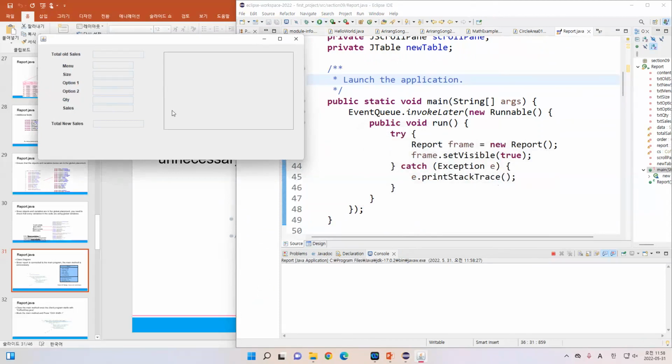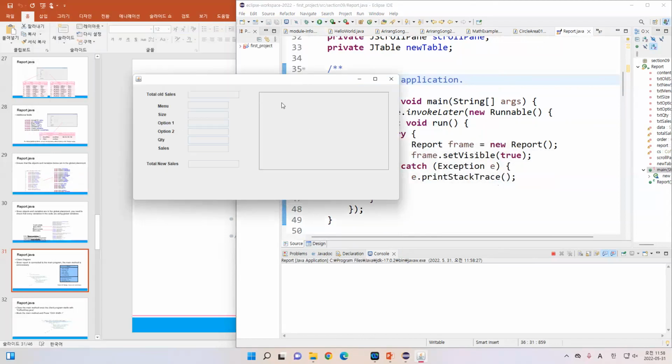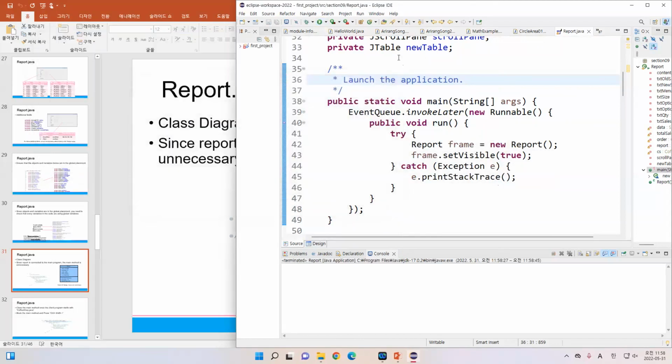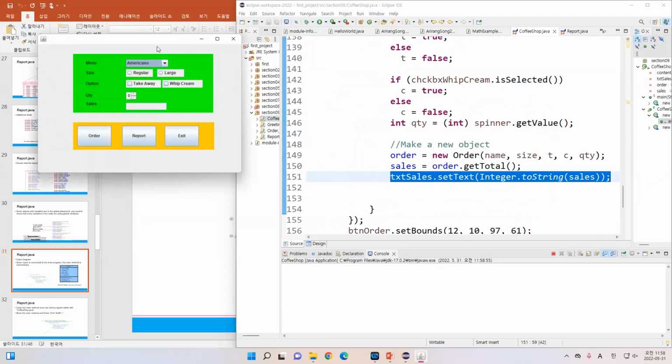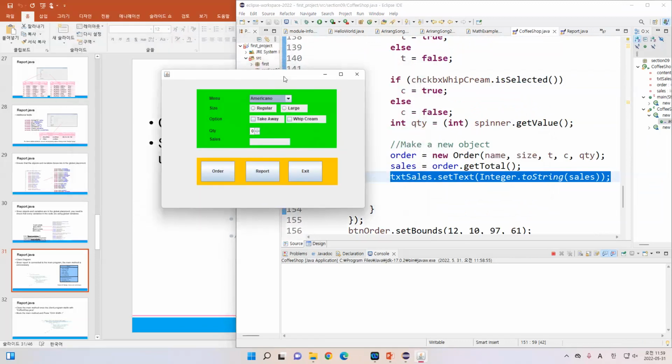Actually, I do not want to do this because this report should be connected to the coffee shop to Java. So this is the coffee shop to Java. This will be the main.